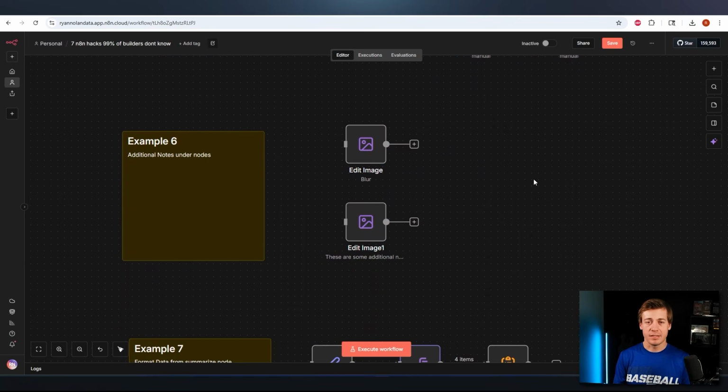Next, what we're going to do is take a look at additional notes. Personally, I like writing sticky notes all the time, especially for documenting what is going on in a workflow. However, there are some specific edge cases where it's nice to update the text down below. So what you can see is I just grabbed an edit image and blur. It doesn't really matter what node you work with in particular, because this is going to be applied to everything overall. But you can see by default, we use edit image and blur is pasted down below.